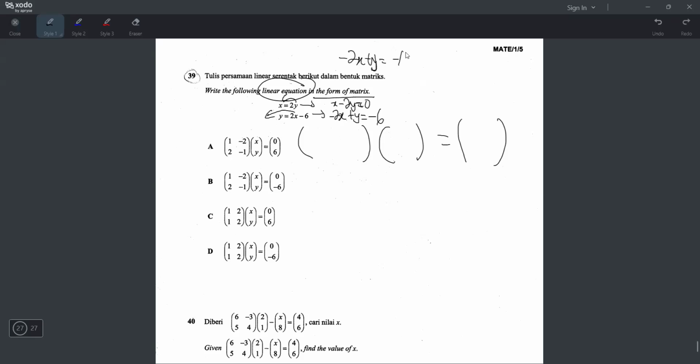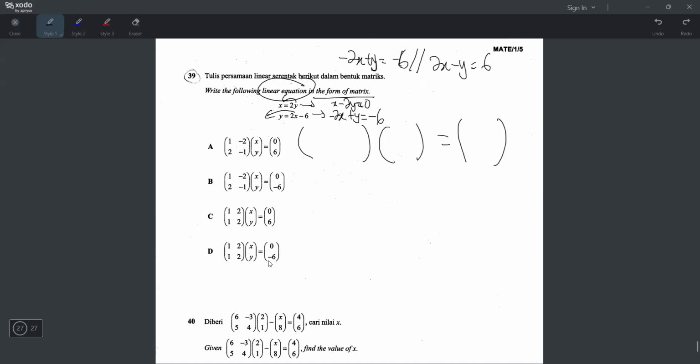You can actually write it differently. Because it's negative here, you can actually change the sign for everything. So it becomes 2x minus y equals 6. This one and this one are the same thing. Why can we change like this? Because you take every number here and divide by negative 1. So divide negative 1: plus 2x, minus y, equals 6, everything divided by negative 1. So, yeah, like this, right? Okay, but let's try to do using this first.